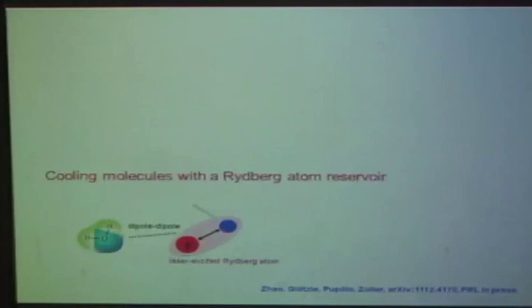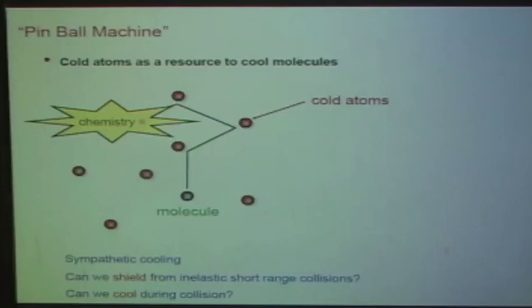So the other idea was cooling molecules with a Rydberg reservoir. This is very recent work we just finished recently. I think it's very exciting, and we just want to give a short idea. So if one does simple sympathetic cooling of molecules by scattering with cold atoms, then it often happens that if you just take a random atom and any molecule, the chemistry is short range, and also the scattering rate can be pretty low for high temperature particles and for low densities.